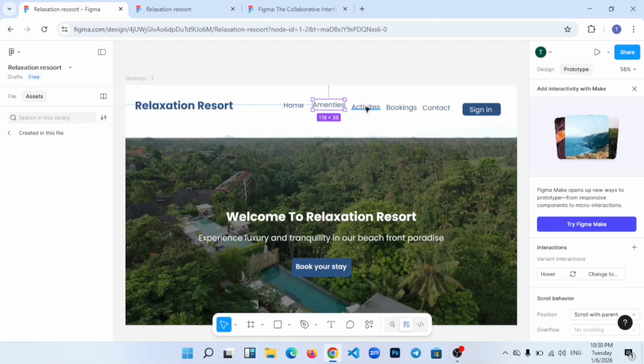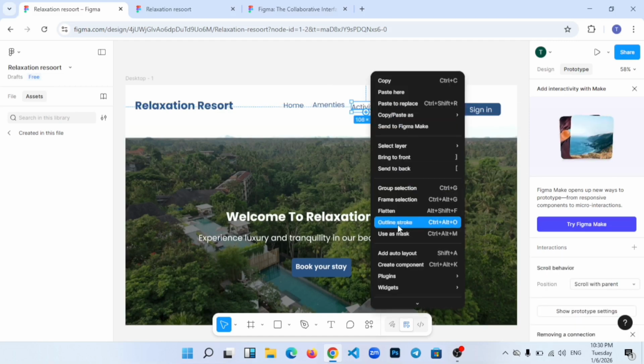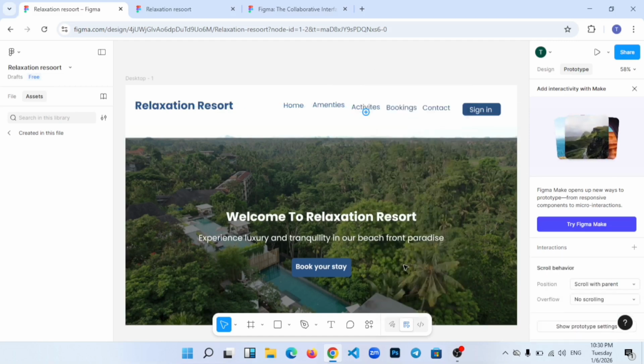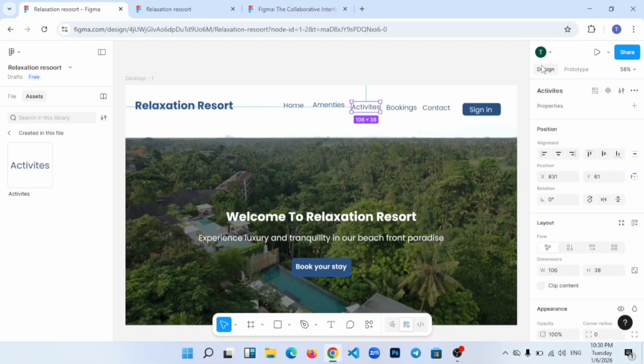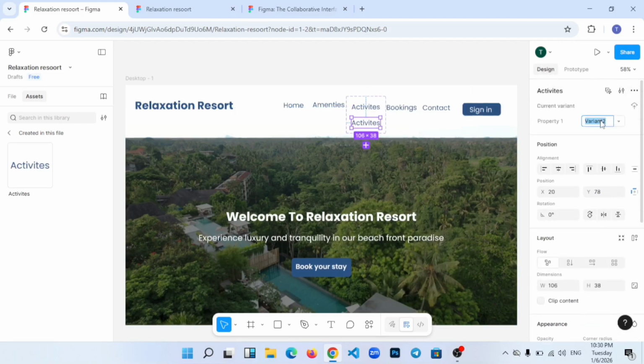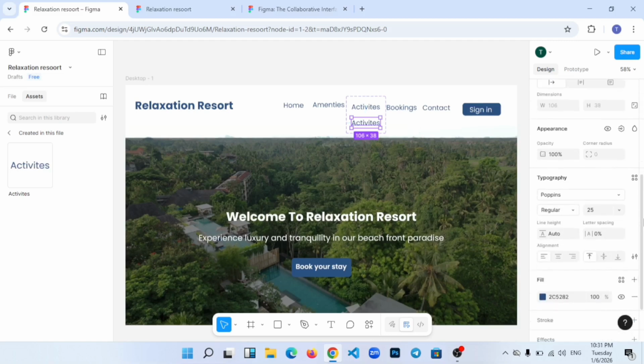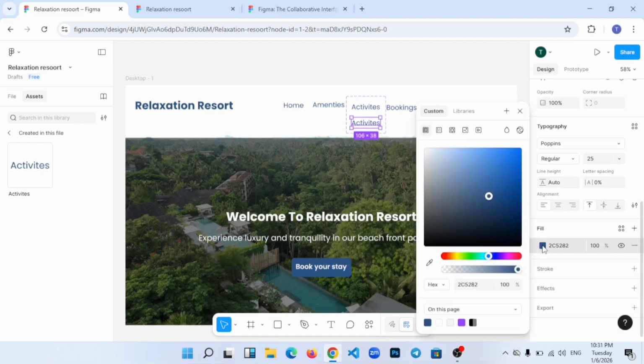So once that is done, you do the same thing for activities. Click on it, create component, click on add variant, give it this one name, over, press enter, scroll down, the color, using the same color.